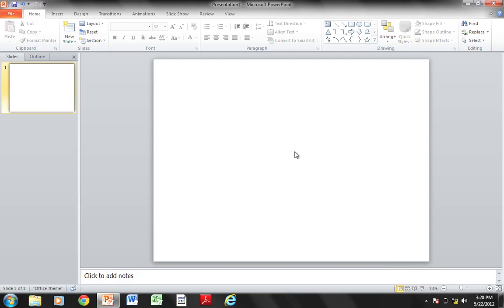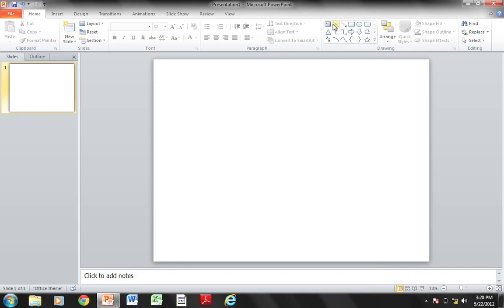So in this tutorial, I want to teach you about the magic of the Shift key when you are drawing lines or shapes in PowerPoint. So I'll start by clicking on the Line tool. And normally this just allows me to draw a line. I can draw a line at any angle, and that's fine, but occasionally I might want to draw smaller lines, and it's really difficult sometimes to know if those lines are straight or not.